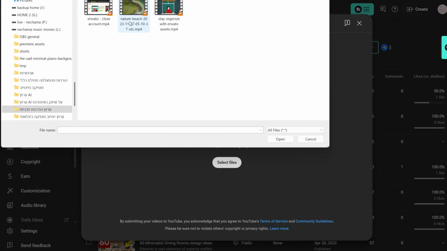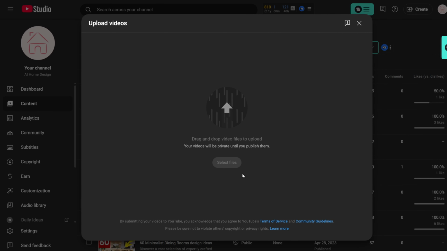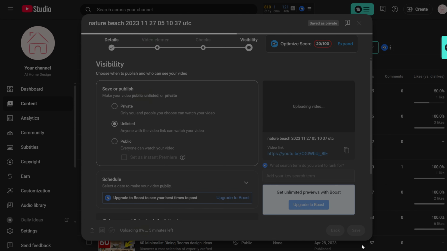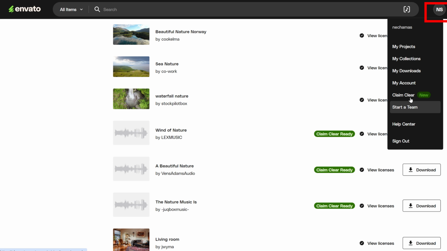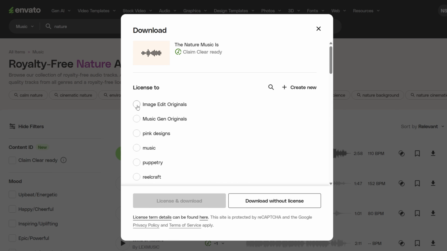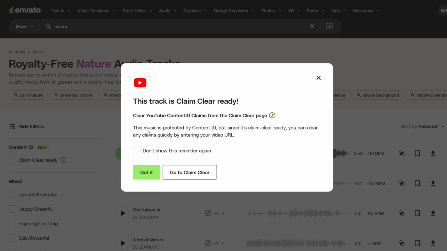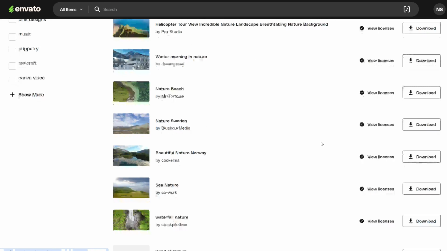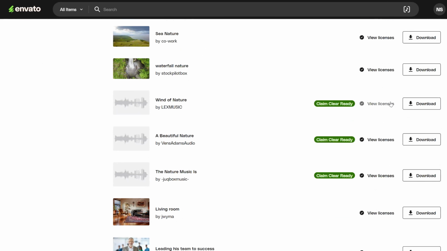Let's see how to use the new tool. Until now, you had to do it manually, and in some cases, you'll still need to do it manually. But now, when you go to the top right menu of your Envato Elements account, you can see the new tool called Claim Clear. When you download a music track, you get a notice pop up, at least the first few times you download it, and you can click to claim it from there. You can also get to the copyright claim tool when you're in your downloads. Instead of downloading the license, you can now click directly to the tool.